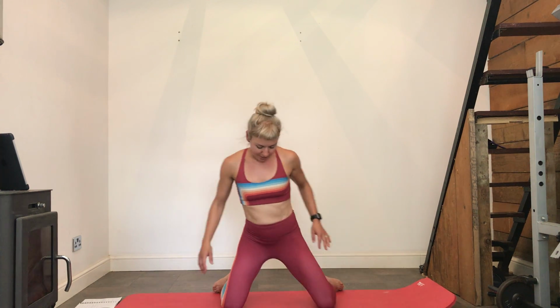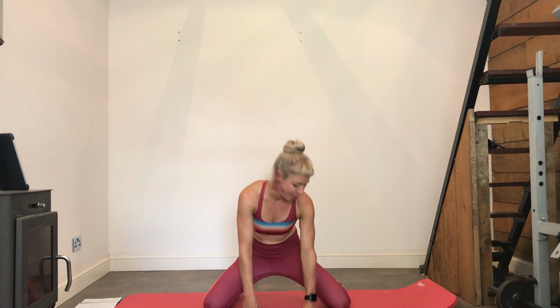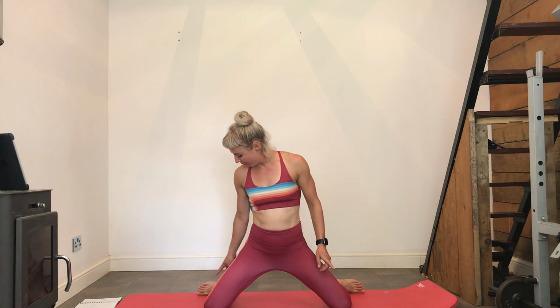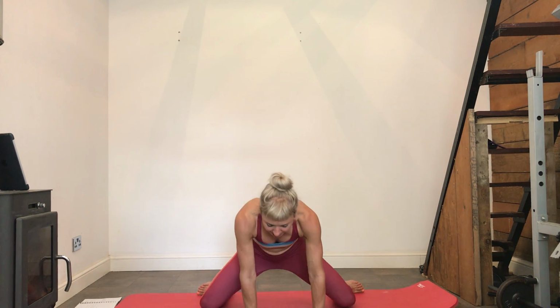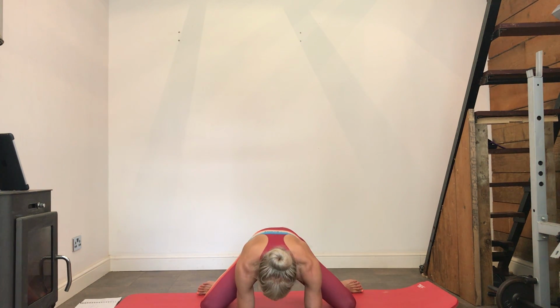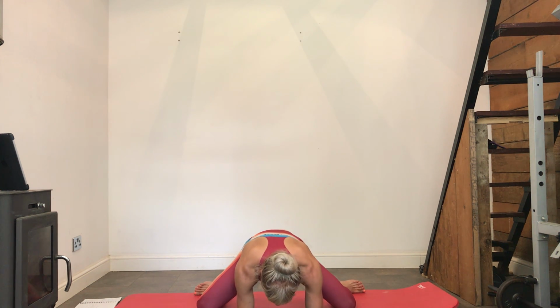So what you're going to do is take those legs nice and wide. You're going to try and turn the feet out so they're like a frog, but ankles in line with knees. And initially we're just going to come down. So all we're going to do is see if we can just hold it here. Try and find a nice comfy position. And we're just really working on opening up through the hip flexors.